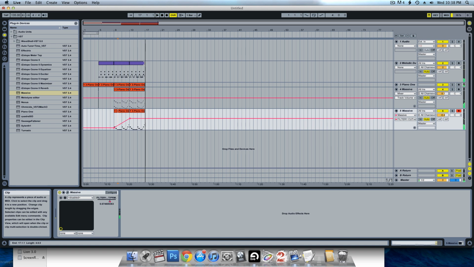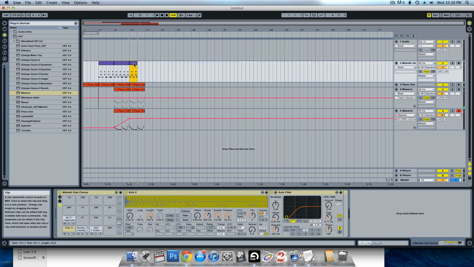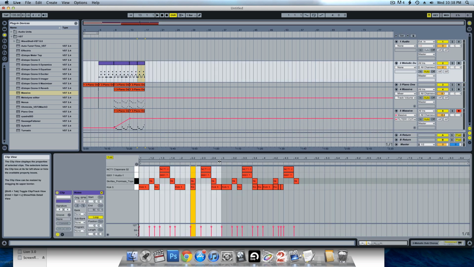Sounds decent. Could use a little bit more tweaking, but no need. It's just a tutorial. You can tweak a little bit more on your own. So I'm going to create a second drum track by slicing that in half, and then copying and pasting it over. And this is going to be sort of my build up. So I'm going to have extra snares and kicks coming in, some extra hi-hats, so you can hear the build up before the drop.